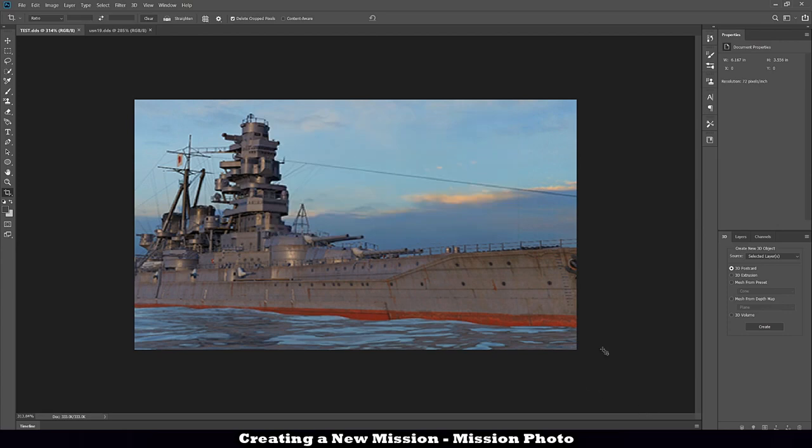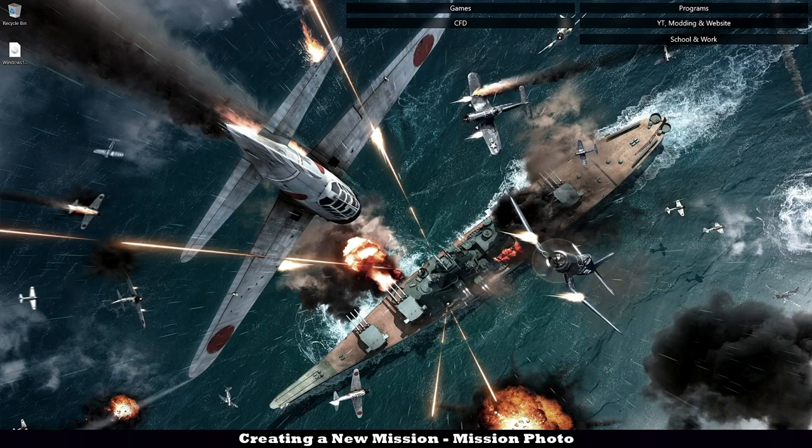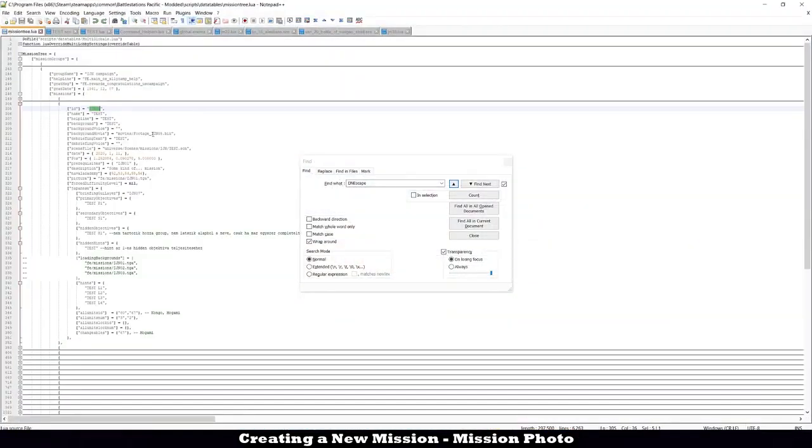And yeah, this is basically it. It is a really simple process. I'm gonna show you how to actually apply the texture. All you have to do is go into mission tree and look for where it says the picture entry. Just go text. Even though it is in DDS format, make sure your texture refers to it as a TGA. It has to refer to it as a TGA.